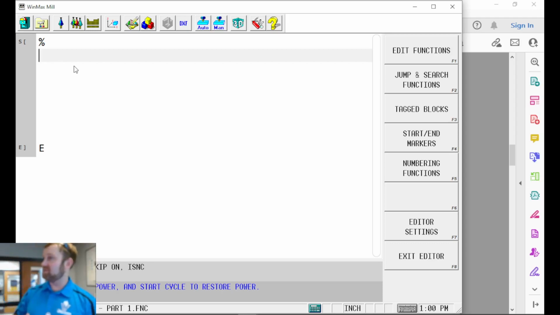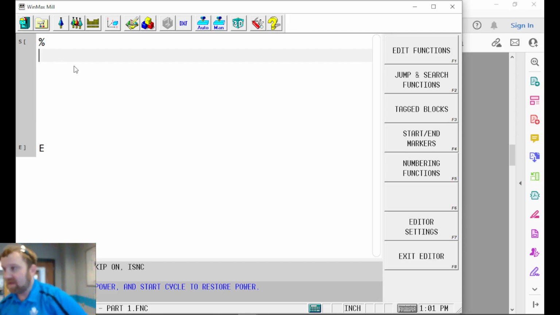Okay, you have to have them at the start and the finish. Because right now it's kind of got a weird boundary. It's got a start, percent sign, and then the end marker, which is also technically a percent sign. So we have to put both of them. If we don't put both of them, it'll be just like if you went and opened it on a control that requires it, and it's just going to be like there's nothing here, because I don't have my syntax start and end markers. Okay, it has to have those.